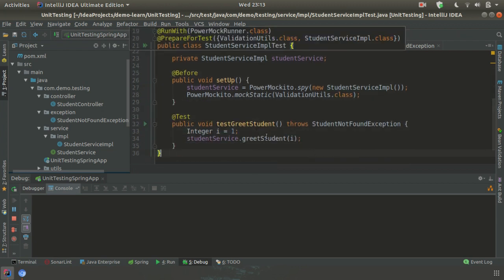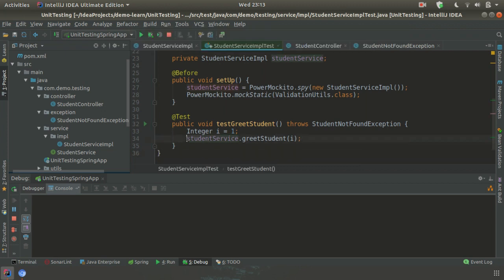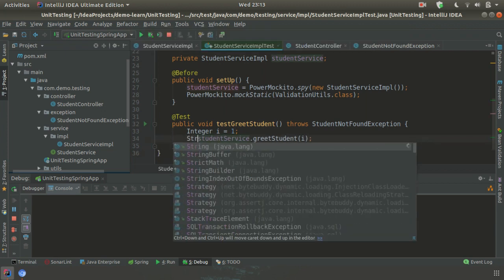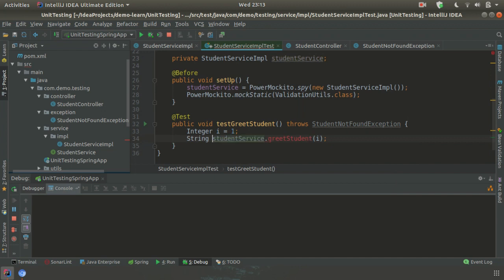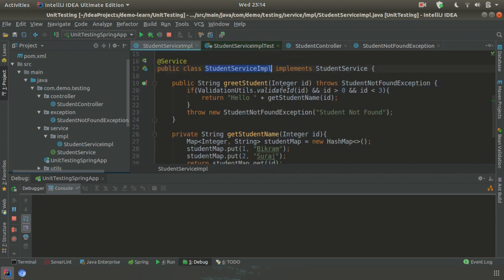Okay, now we are calling this method. It provides us some value, a string, actual result equals this. We have to mock all the methods in this class so that this test will be bounded within the boundary of this method. So we have to mock this static method, and we have to also mock this private method. So let's do it.